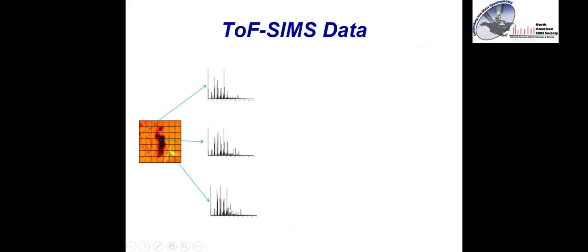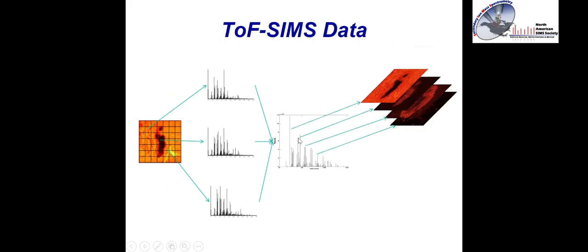Okay, so now we've prepared some samples and we've got some data. So what do we end up looking at? Well, we can look at the SIMS data as an image. We can dice that image into pixels or groups of pixels and generate spectra. And we can also sum all the spectra from all the pixels and get a so-called total ion spectrum. Or we can also integrate the areas from individual peaks within the total ion spectrum and generate individual ion images that show us the distribution of where those ions are located across our surface.